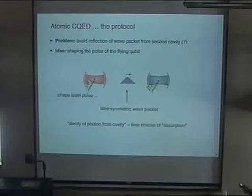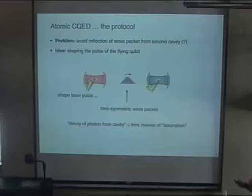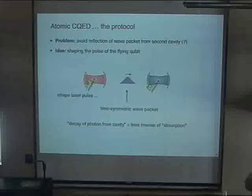In other words, when I take a laser pulse over here and I take the time reverse laser pulse over here, and this laser pulse is engineered to have a symmetric wave packet, then the decay of this photon from the cavity is the time inverse of the absorption process over here. So you can make an ansatz when you write your equations of exactly this type, where you assume the time inverse pulses over here and then try to find a solution. And indeed, this also works then at the end of Opto-Nanomechanics.